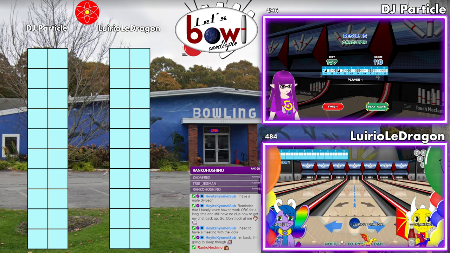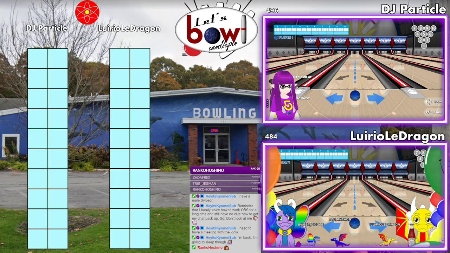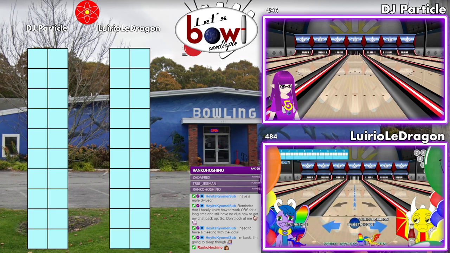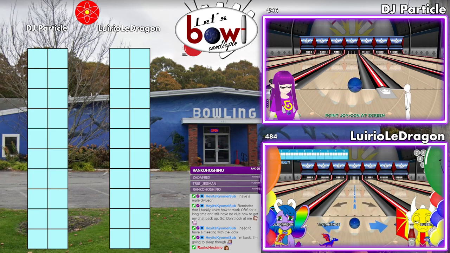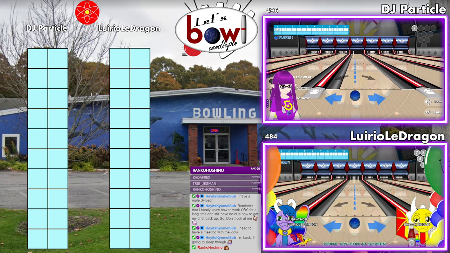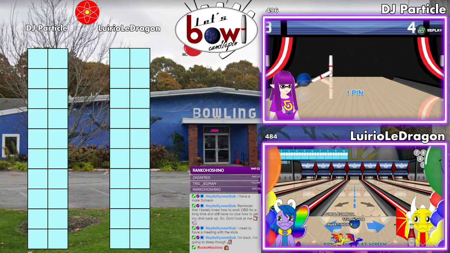All right, let's do one more string and make it a five stringer for tonight. Ooh. I think we're ending the string of spares in the first box. I think I'm gonna end up having an open box here. Sadly. Yep, it's gonna be an open box. And it was so close too. It's gonna be a 10.